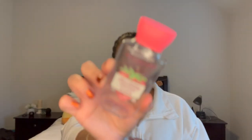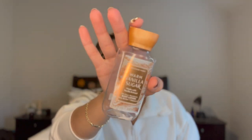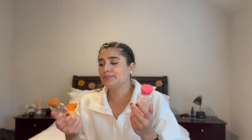I finished off two minis. The first is Strawberry Pound Cake Shower Gel from last fall. I really enjoyed it — I love Strawberry Pound Cake, though I don't think I could do a full size because I'd get sick of it fast. They bring it out every year in minis, so I'll repurchase the mini when I get the hankering. I also finished Warm Vanilla Sugar in the mini lotion — just a great, super simple vanilla scent. I wish it were as strong as it was in the 2010 era, but it was still good.